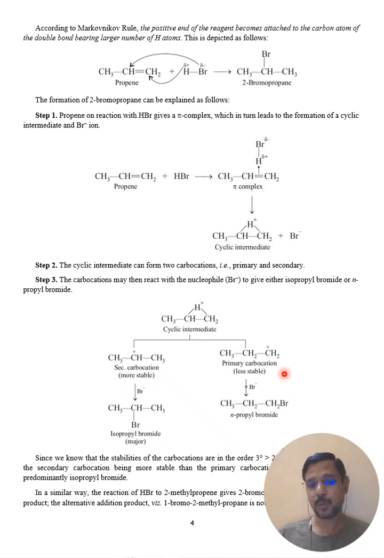So now we have to consider the carbocation stability. According to the carbocation stability, the secondary carbocation is more stable compared to the primary carbocation, right? So the secondary carbocation will form as a major intermediate, and once that forms, the Br minus goes and attacks the secondary carbocation. So we get C2 substituted, that is, the halogen atom is substituted on the C2 carbon. That will become the major product, and that is the only product observed according to the Markovnikov rule.